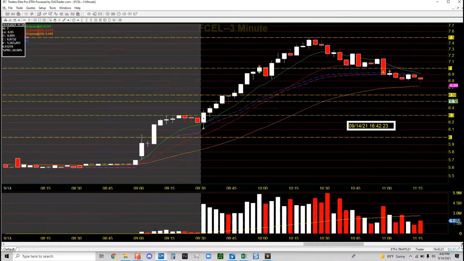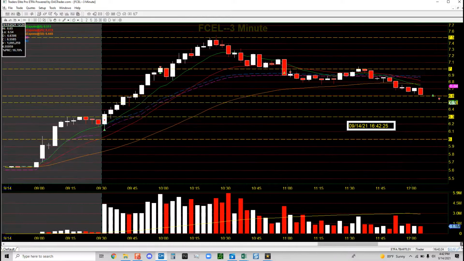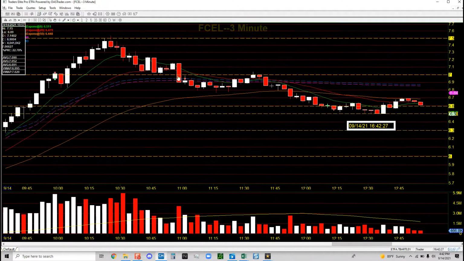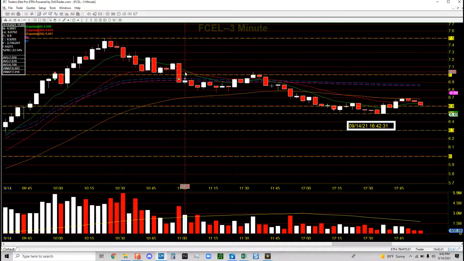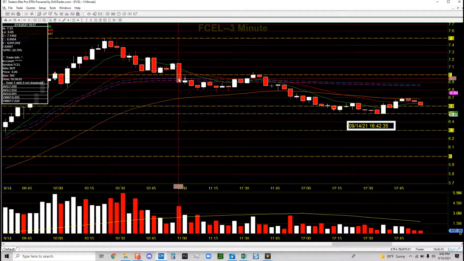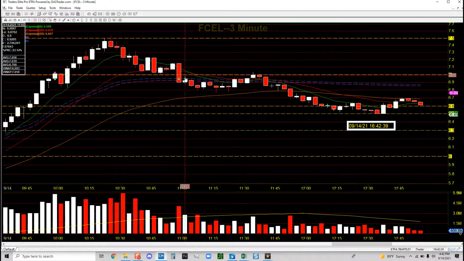Thought I was gonna bounce, didn't bounce. I got a little green on it, right here. Took a trade, went against me. But I just didn't take it off. I thought it would get a little squeeze up to at least the $7 level, but it got to $7.98. I was in at $6.96. That's only 2 cents, so I really couldn't take that off. I really wanted that pop above seven. Didn't. Stopped out. Boom. Failed.